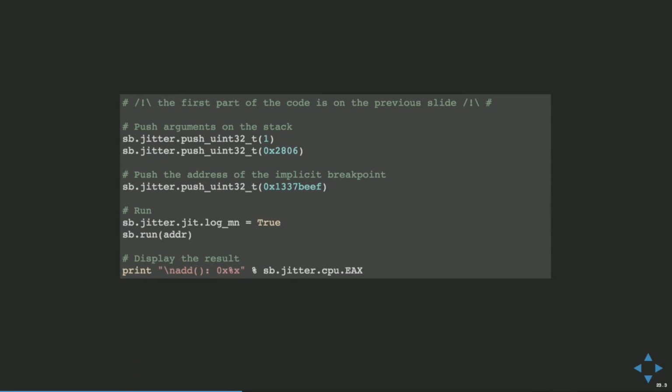Then, because it's x86 in 32 bits, I will push arguments on the stack, so it will add these two integers. And this stuff is a bit weird, that's really specific to MySM. I will push the implicit breakpoint, which is the return address of the function. And finally, I will emulate the binary by calling run, and then display the final value.